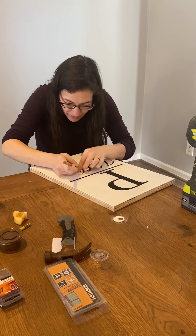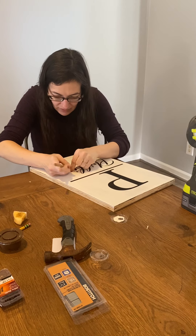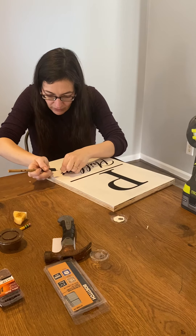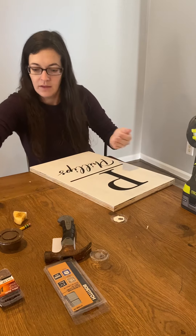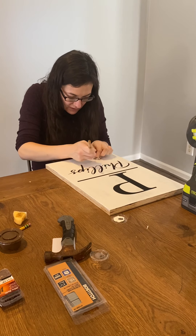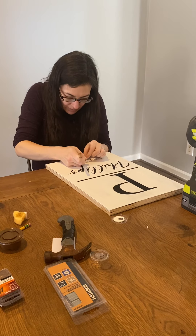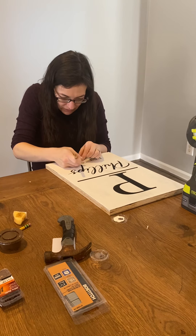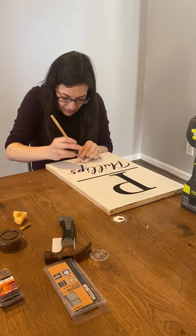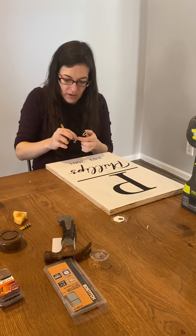This tears sometimes, so you just got to keep going and grab what pieces you can to get these letters off. Don't forget the dots on your i's. I can actually see it, which is nice because sometimes the vinyl just blends right in with the background — but this is good, it has a lot of really good contrast. Let me get my little established date. Don't forget this one does have a period. All of our hard work paid off with doing that layer of black on the stencil because we really didn't get any leakage into our black.